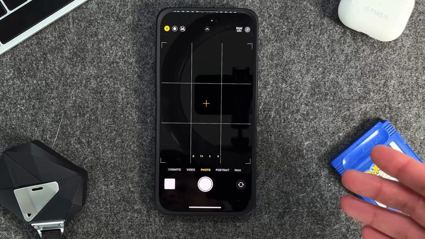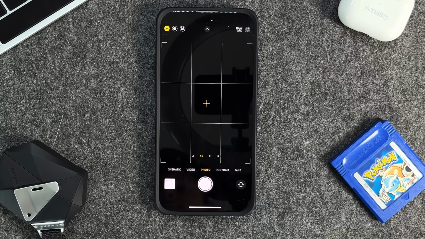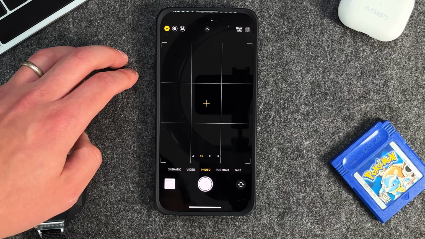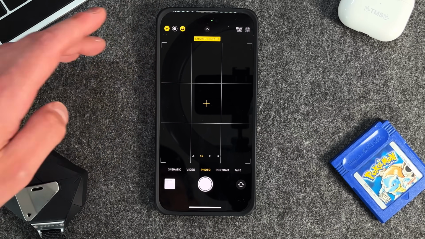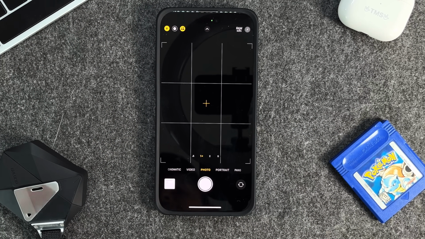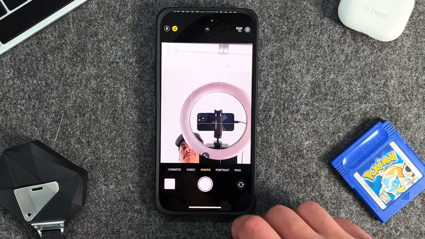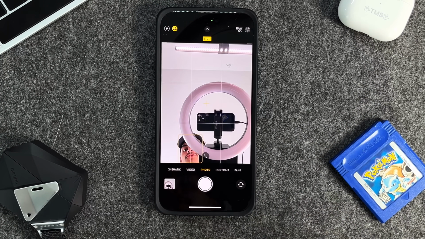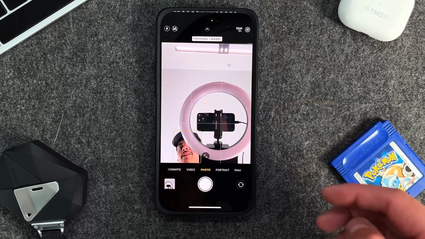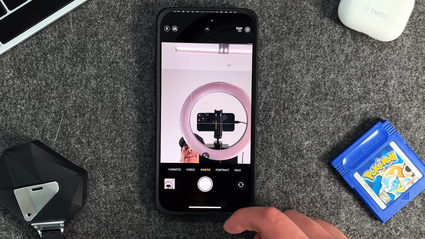When you open up your camera app, you might notice that there's this little button right here. And for me, it's crossed off just because it's not set up right now. But if you click on that, then basically what this means is that when you take a photo, so if I press this, take this photo, it's not only going to show up in my recent catalog of photos, but it's also going to show up in my shared library.